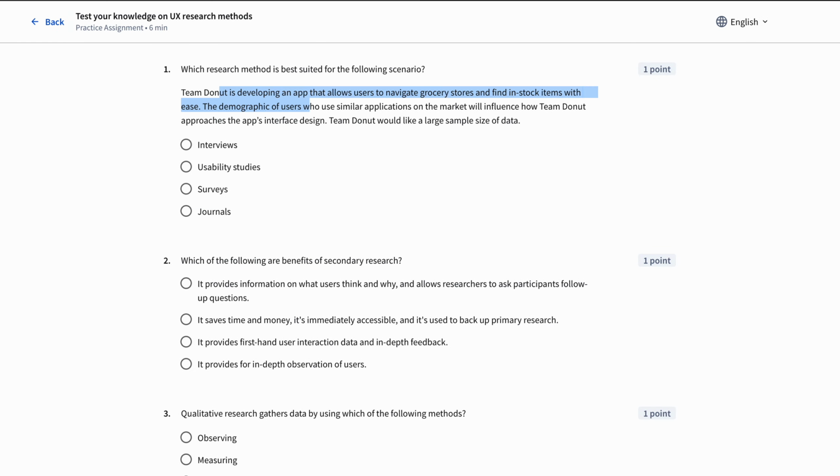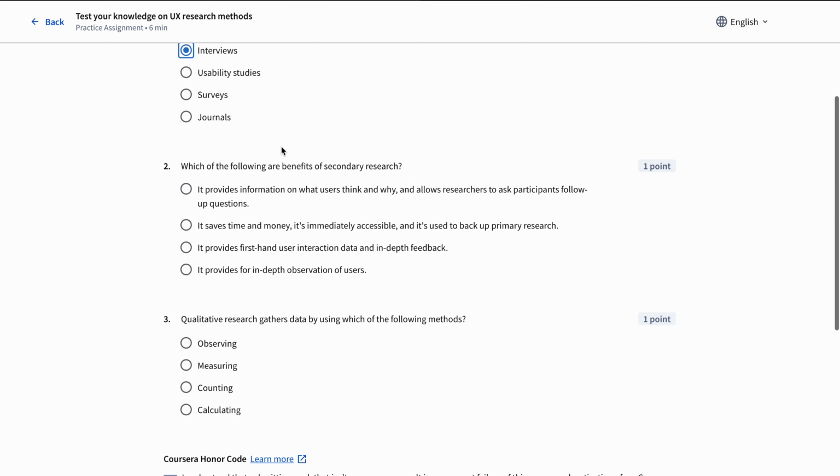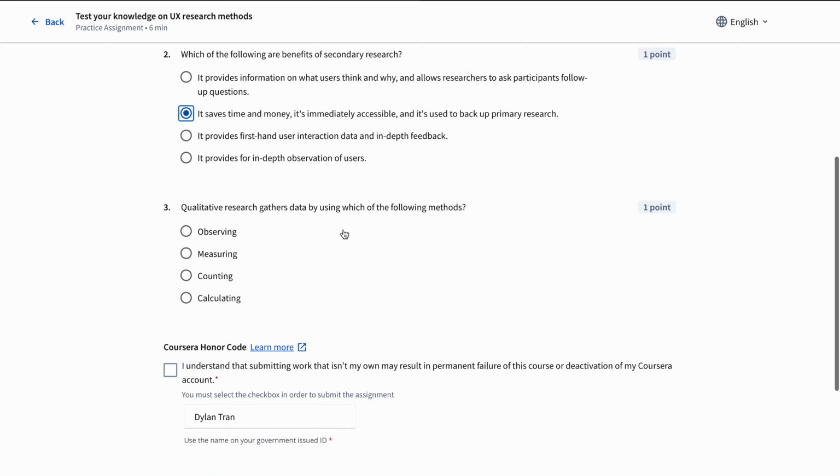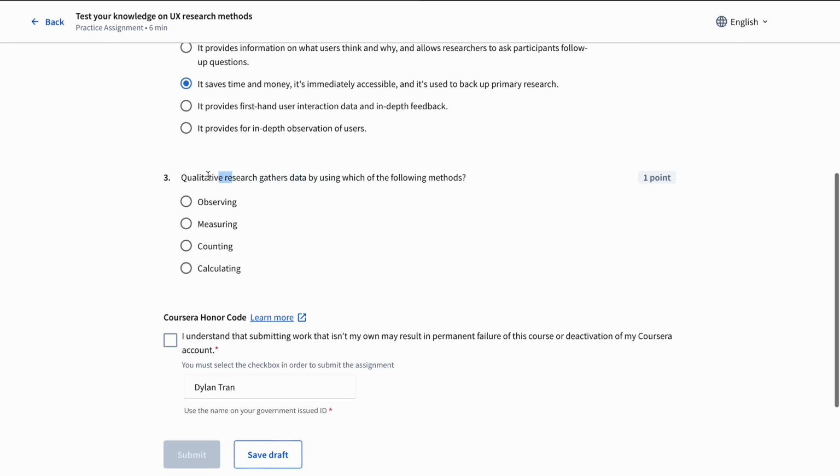Team Donuts, a large sample size, so it may have to be interviewed. Okay. Which of the following benefits is it saves time and money because it already has. Okay.